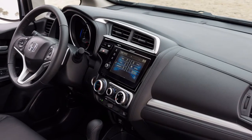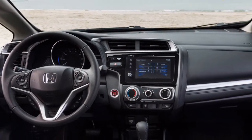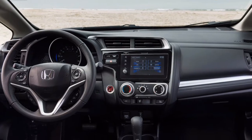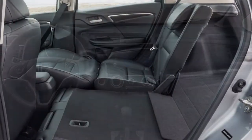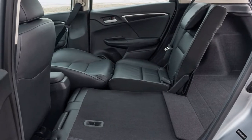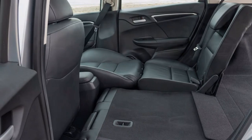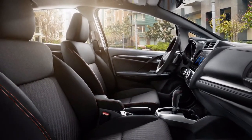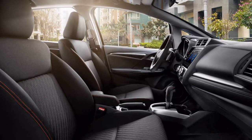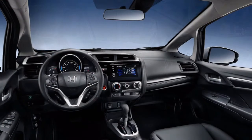Keep the back seat in place. Fold the front seat flat and lean back the back seat to make a nap space. With lots of legroom for tall cargo, the seat cushions fold up. You can also lay down the entire second row to reveal 52.7 cubic feet of cargo space, which is enough space for a bike.